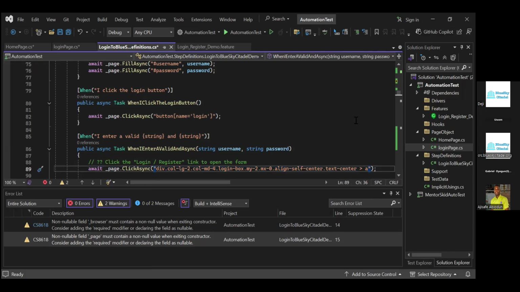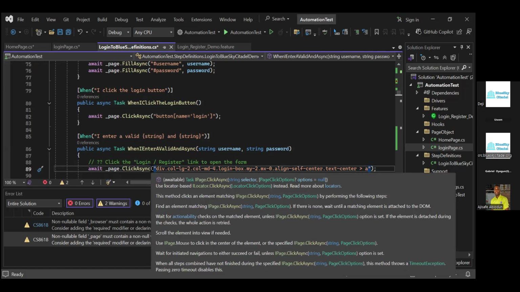Let's create that first. No, just copy this one. We have not created the page. We have the login page already created now, Gabriel.